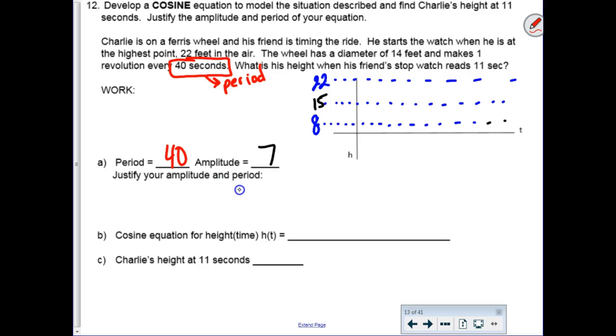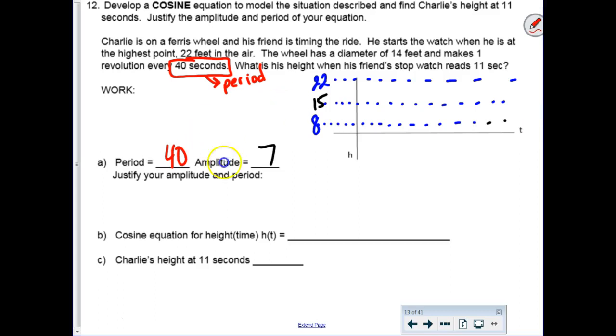Justify your amplitude and period. Okay, the best way to answer this is to use the context clues of the problem. Your amplitude of a wheel question is the radius of the wheel. So that would be the clearest explanation. I know some of you go very visual and you go, well, on my graph I have a midline of 8, or 15 rather. And that's fine too. If you want to explain a different way, that's fine. But on a wheel question, the amplitude is always the radius of your wheel because the diameter is the full range. And then the period is the length of time it takes for a cycle to complete, which is flat out what they told you. So that's the period.